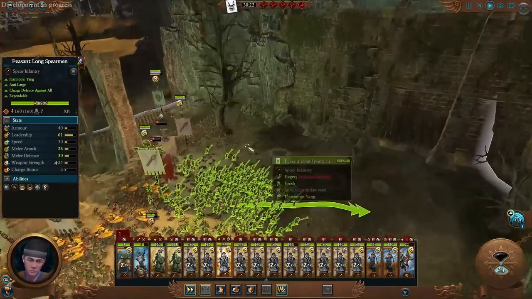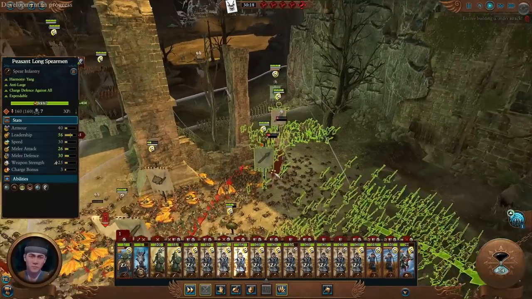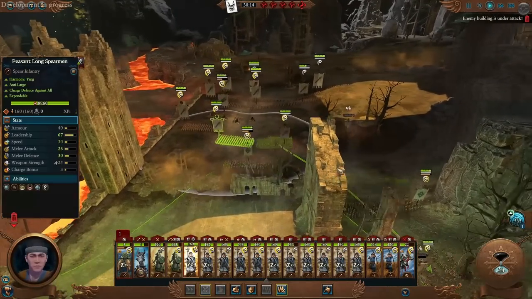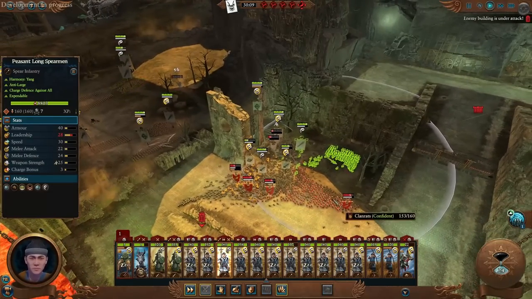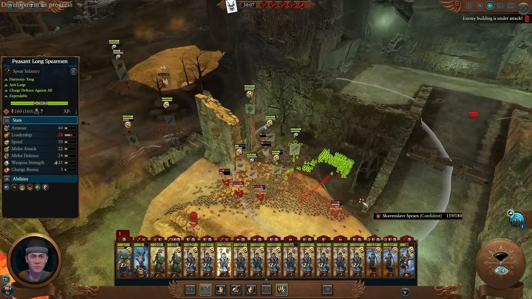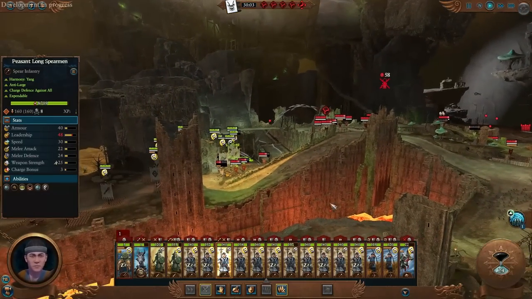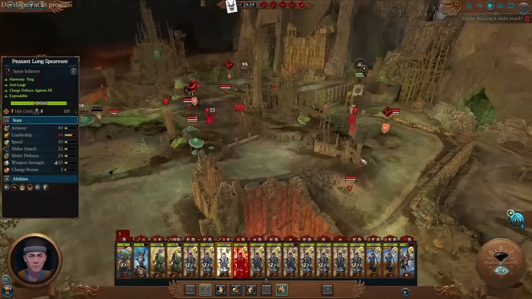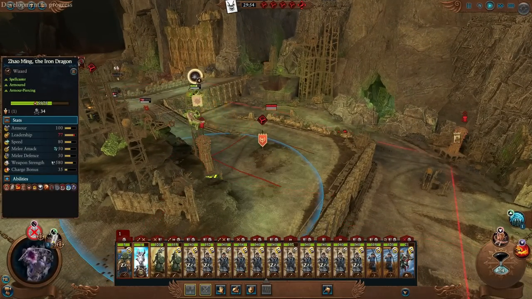Alright, finally got these spears up. Go after these. And let's move another spear up. We'll just keep shifting reserves forward. Get a flank charge if possible. We don't have any really great spells for that, unfortunately. They even built this one.